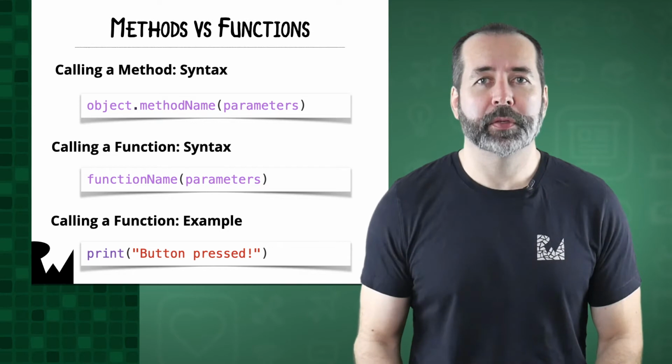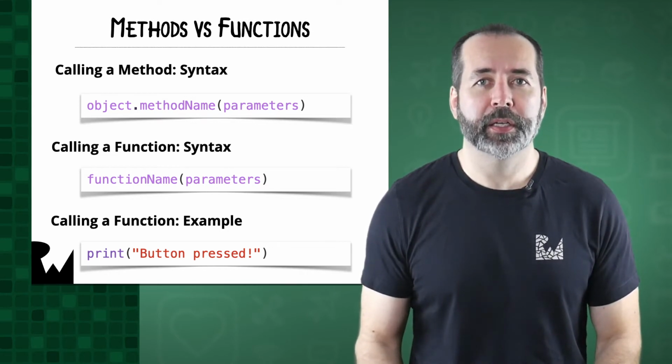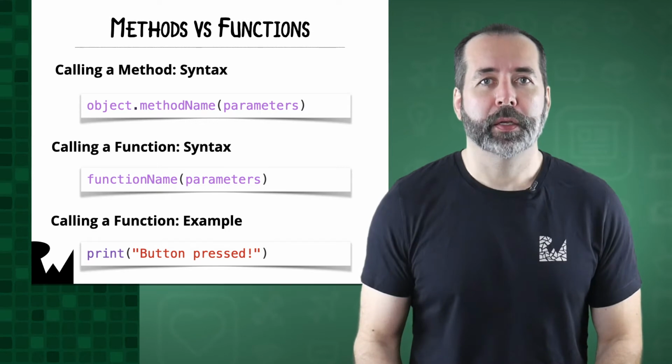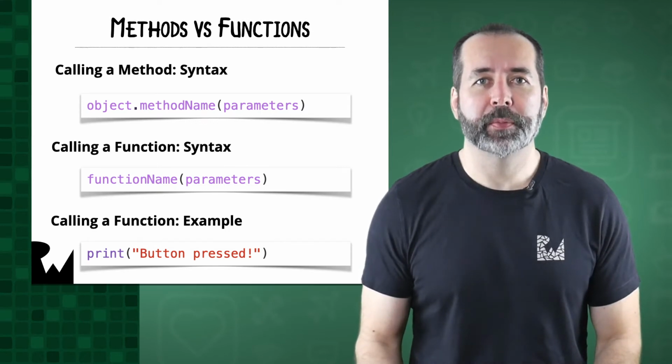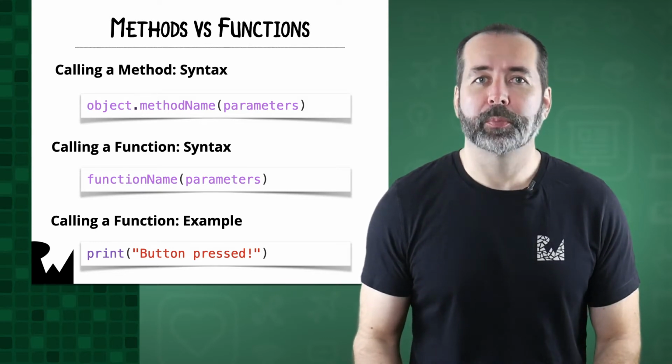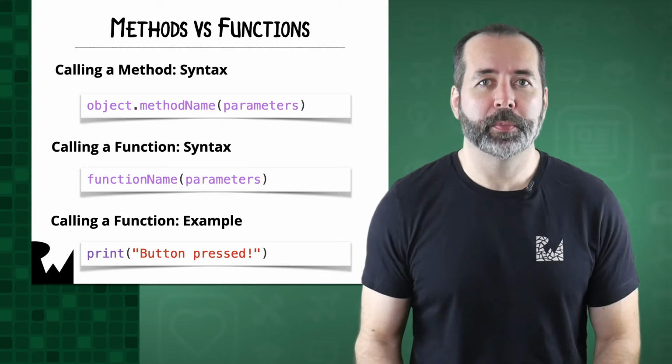Print is an example of a function. A function is like a method, except that it's not attached to any object. Not being attached to an object means that you can use it without having to name an object first. In Dart, anytime you see a name that starts with a lowercase letter that's immediately followed by parentheses, such as build or print, you're probably looking at the name of a function or method.